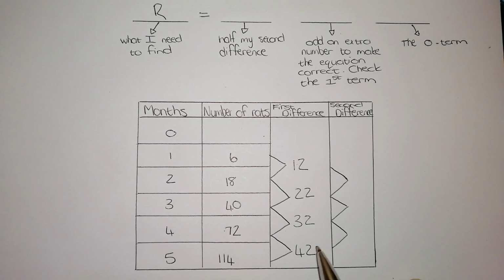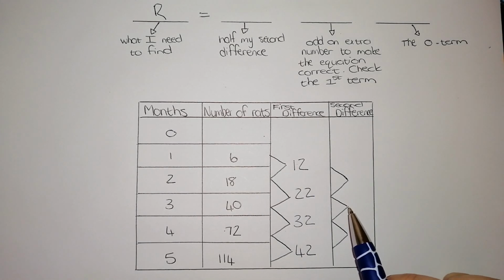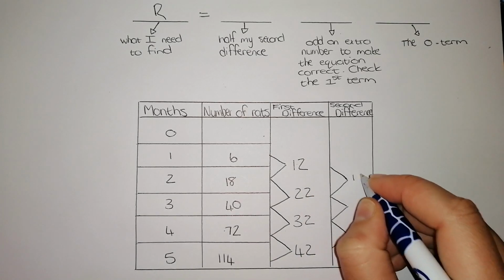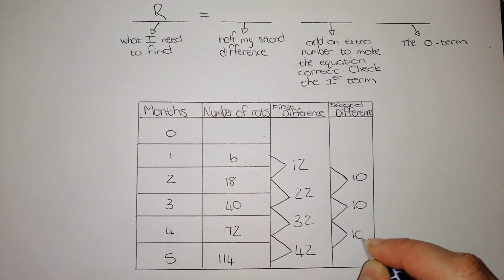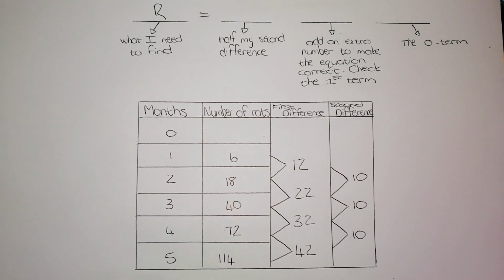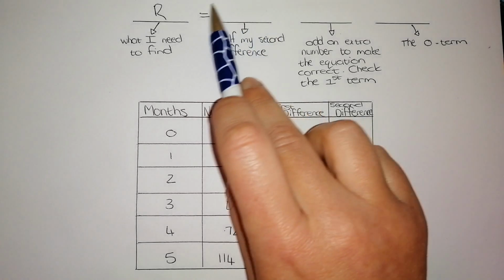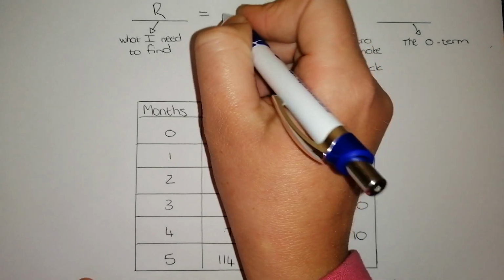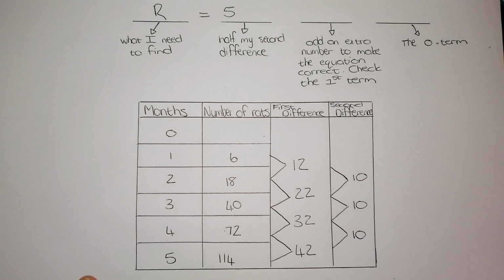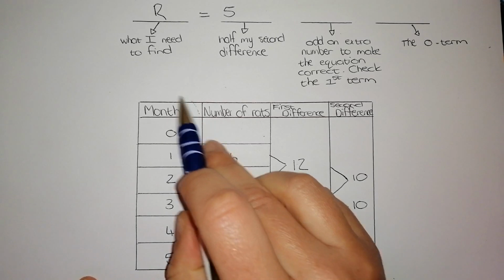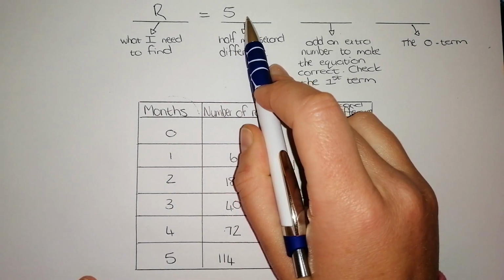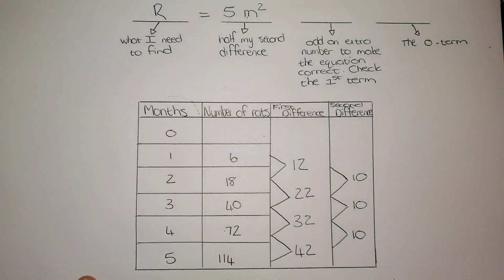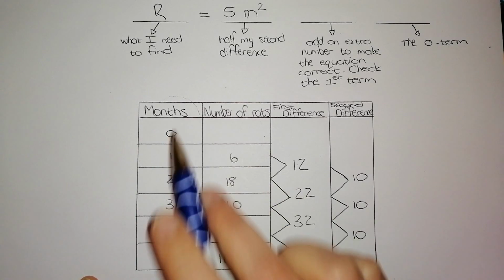After I found my first difference, I need to now find my second difference. Same principle as how we find the first one, we need to subtract it from each other. When we do that, we can see that the second difference, all of them, is 10. I know that in the first term, I need to use half of my second difference. Therefore, half of 10 is equal to 5. Remember, with a quadratic equation, we always have the term after the half of the second difference, and we need to square it. So we are going to have 5m squared due to the fact that we're working with months.